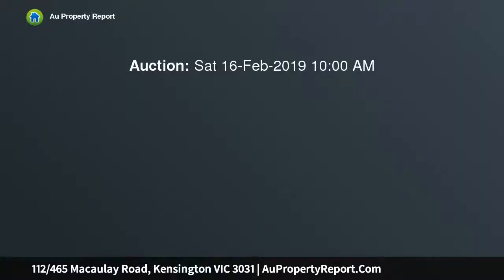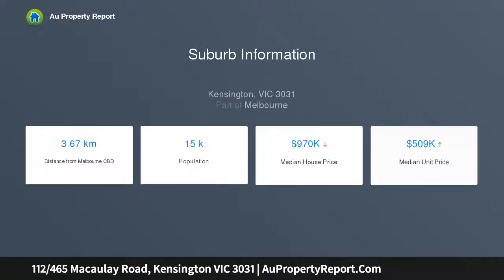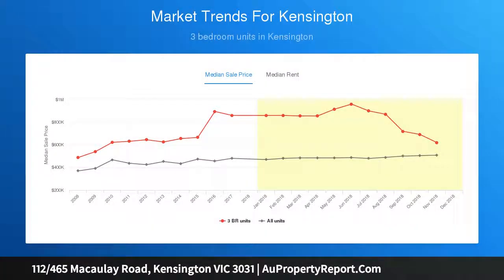An irresistibly exclusive and unique Kensington address encompassing a stunning one-bedroom apartment of sensational space and style, only a two-minute meander to enjoy a leisurely cafe breakfast or dinner and catch the train into the city. Designed with timeless and exceptional class, boasting a curb at open-plan kitchen living room, a vast sunbathed dimension that's perfect for relaxing and entertaining.